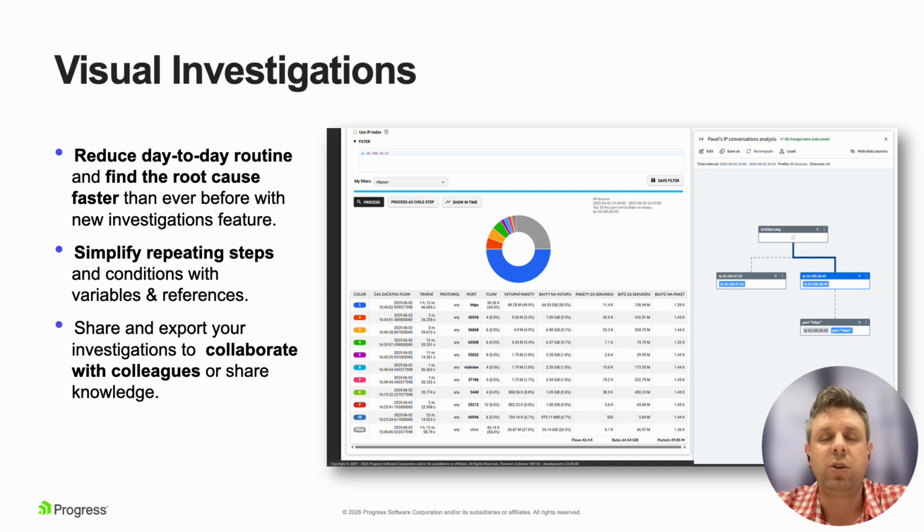The other interesting thing which goes in the network performance and monitoring area is the visual investigations. When you need to go deeper into what happened, you are doing, let's say, the narrow down the funnel to some level of where you understand the root cause. But when you do it once, the visual investigation helps you to save it in the visual mode as the tree, and then next time come back again to the same investigation, or if you went for vacation, you can save it and share with your colleague who is handling the things on behalf of you.